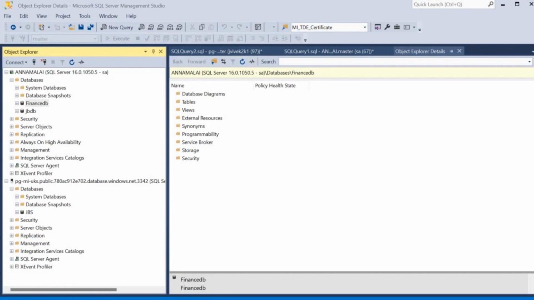Get ready to embark on a journey where we demystify the entire process step by step, from setting up Azure Data Studio, harnessing the might of Azure Database Migration Service to post-migration optimization. We have got it all covered.